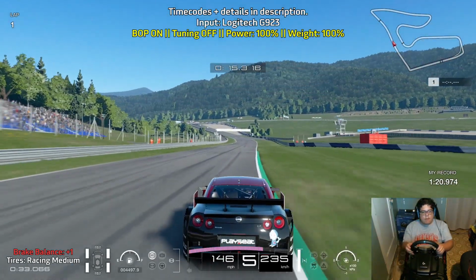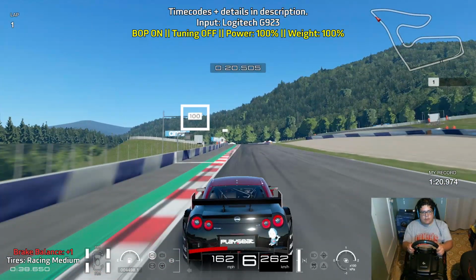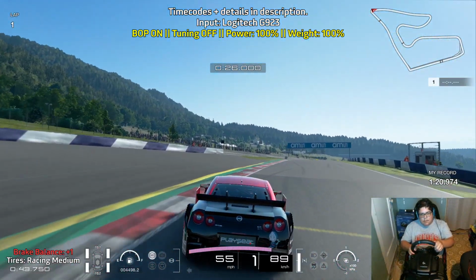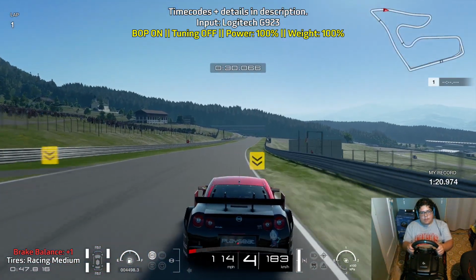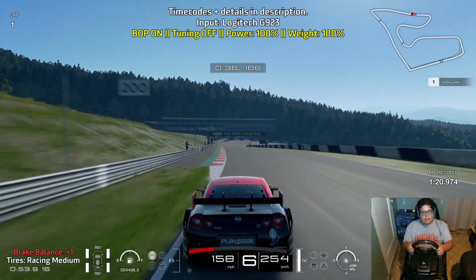So that turn is critical, and if there's one turn you want to focus on here at Rebel Ring, it's that first turn. Then brake before you reach the 100-meter board. Make sure you start to brake on the tarmac first. Brake hard for a short while, and once you hit the apex, you want to gradually get on the throttle to build up the revs, and just try not to be too aggressive on the throttle, as it can be very easy to generate wheel spin coming out of that third turn.